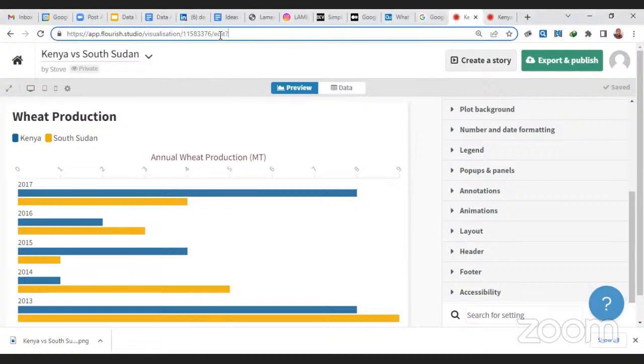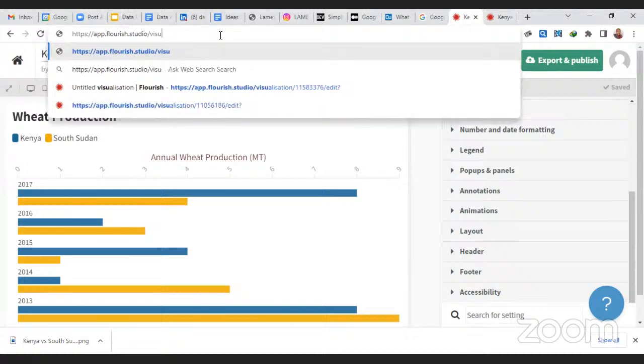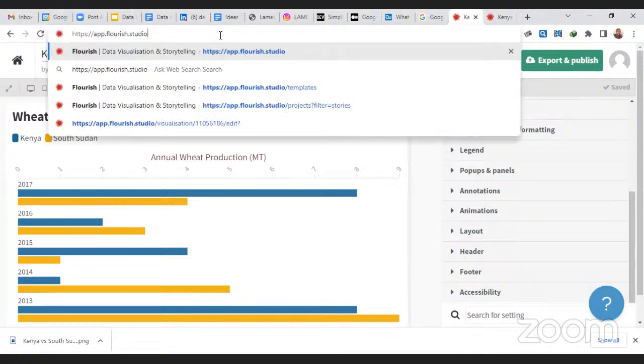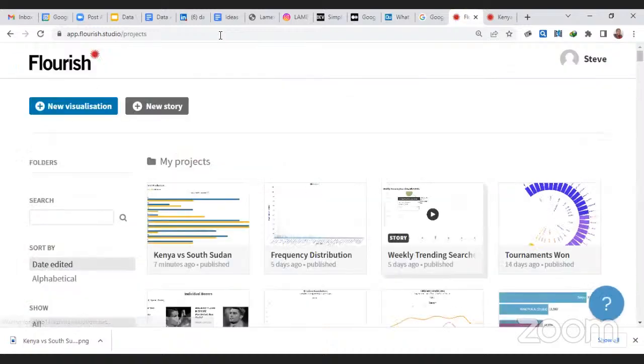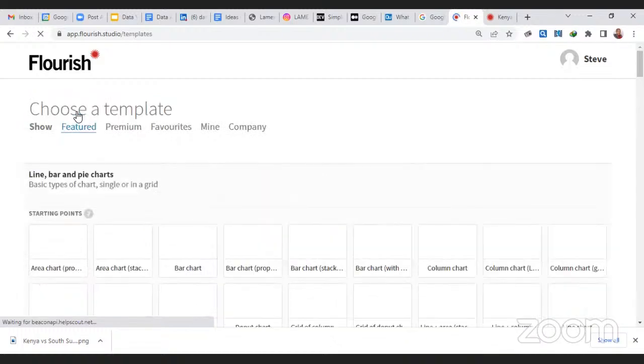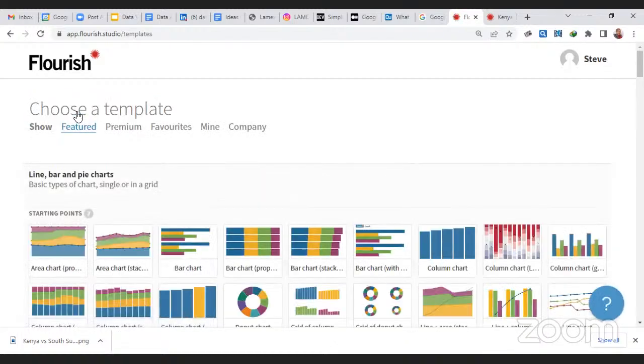All right, I really appreciate that. That was what I wanted to know. It's going to give you the templates. Okay. So you are seeing this icon? Yes, I'm seeing. And then you can choose the visualization that you want. You can just scroll up and down to choose the visualization that you want. Okay, I really appreciate that. Thank you for the guide.